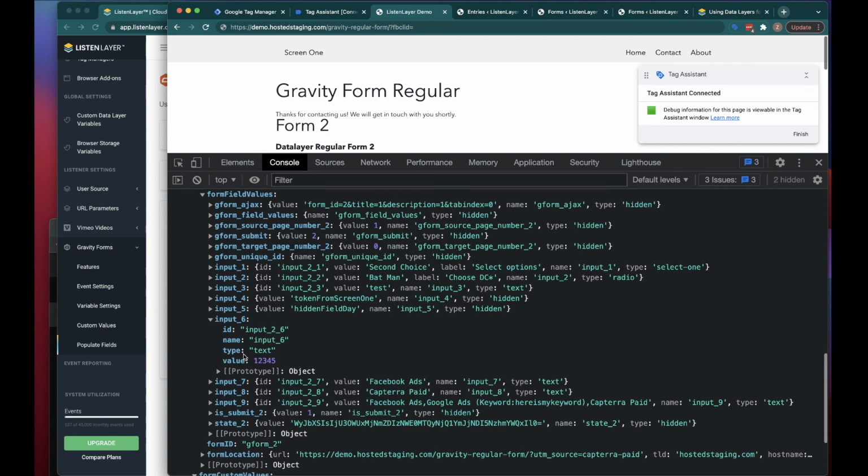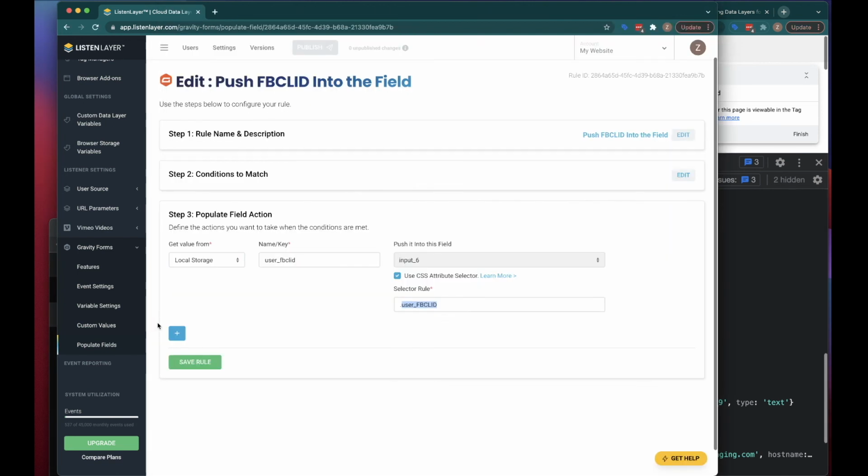If you want to walk through the detailed steps of this, watch one of the longer videos that's linked below, either the GCLID or the Facebook Click ID longer use cases. They're going to be almost identical, just slightly different because in one we're capturing the Facebook Click ID, and in the other we're capturing the Google Click ID. You'll learn a lot about the ListenLayer interface, and you'll probably start to find some ways that ListenLayer can help you outside of capturing URL parameters.